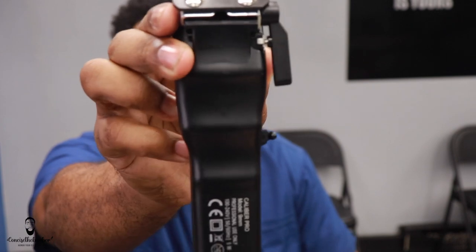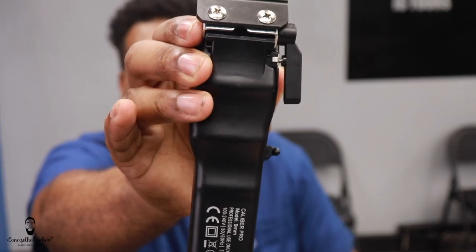When I opened this clipper up and I felt it, I felt how light it was. That kind of surprised me, but when I did turn it on, I was like, okay, it has some power to it. So that being said, how it cuts, not bad. How it feels, I like the grooves in the back. It has three of them, as y'all can see. So when I'm holding it, it feels good.